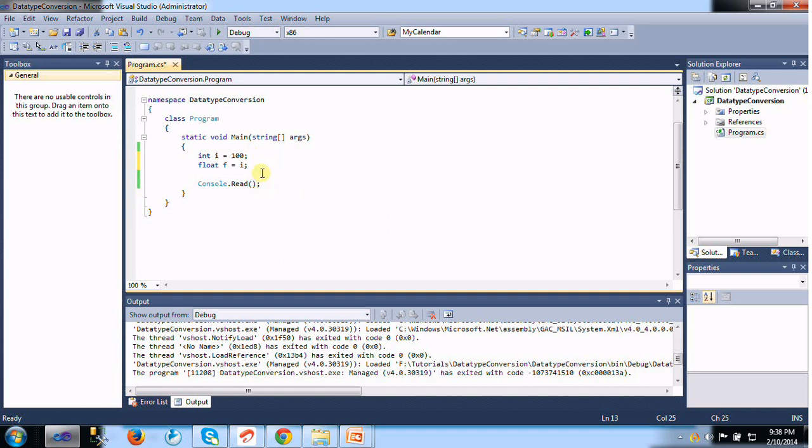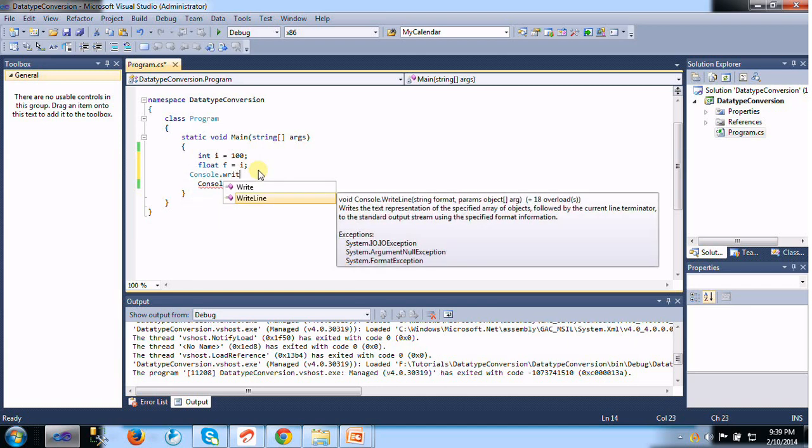We already know this float data type is much greater than our integer data type. So the float data type can hold our integer values, and there will be no loss of information and no overflow exception. Just print it with Console.WriteLine.